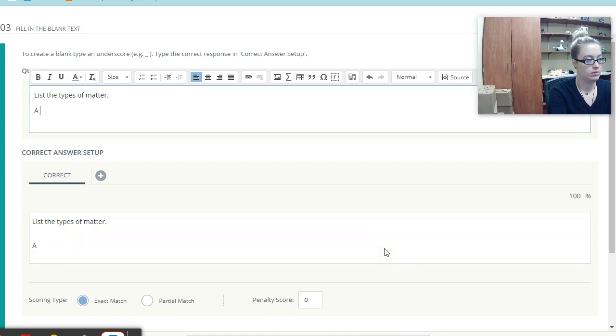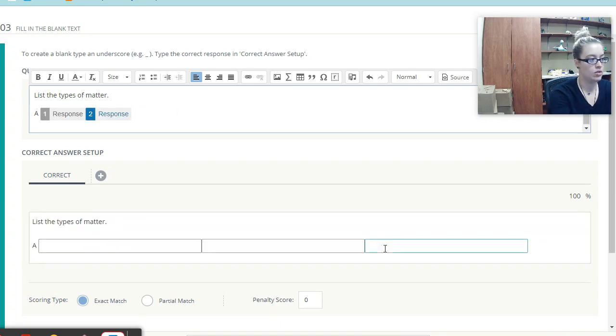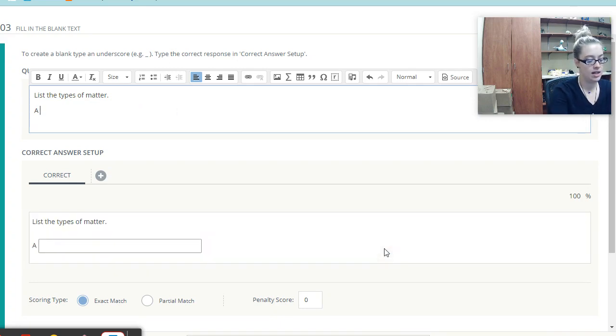A blank. So to get that response added in, I have to hit shift and then the underline key, and it will give me the response. A blank is the densest form of matter.